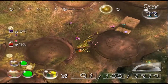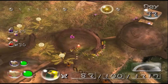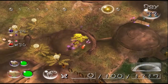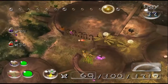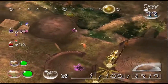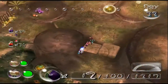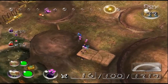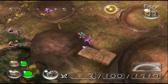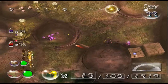Actually, yeah, it is. Okay, dismiss them, because there are some about to head into the water. And let's bring them around here. Whistle him too. And get them to work on this gate. You guys, get on that. Okay, you, sir, come over here. I'm not going to bring them around to where the Wallywog is. I'm just going to try to bypass him entirely. Get up there, you guys. Cool. Can I whistle them? This is a really roundabout way of doing this, but it's working. Kind of.